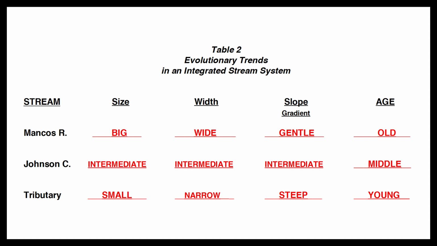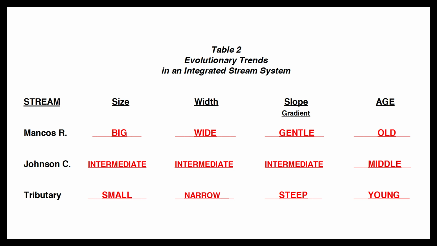Barring the nasty business of stream piracy, which we're not going to get into, in an evolving stream system, tributaries are always younger than the streams they flow into. And the reason is this: as a stream evolves headward from the margin of a continent, let's say inland, it gets longer. But as it digs a stream, it also gives you an elevation change between the edge of the stream and the bottom of the canyon. New streams flow down into the canyon, forming completely new canyons on their own. These are the tributaries, and in turn, they do the same.